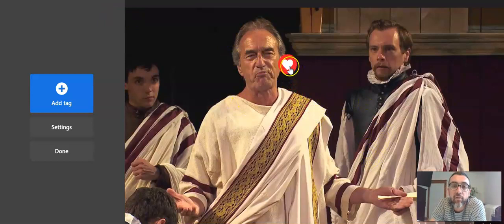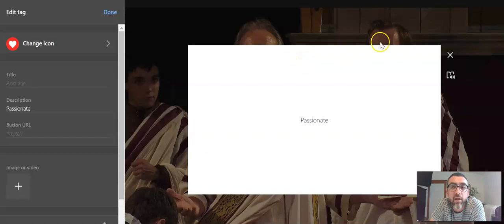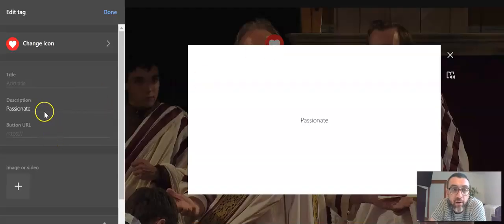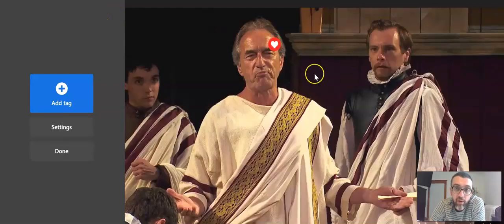Now when they do this and send it in, as I hover over this and click on it, I get a physical point here, but because this heart's on it, I can click on that and see the notes that they wrote on it. Now I would never just have them write passionate, and in fact, I'd probably have them describe the exact face, why they think that, what this actor is doing that fits in with the text, and then maybe even 3 quotes from the play that lead them to believe that this is the correct face that this guy's making.